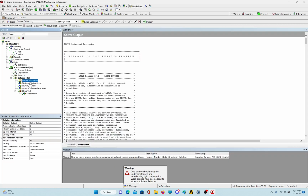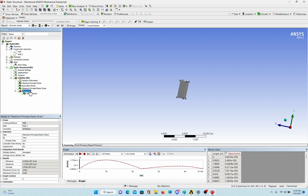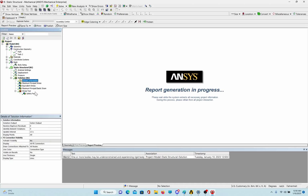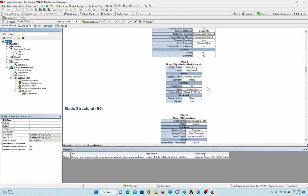So you can see that the simulation has run successfully. You can see all of it. And one more thing I want to show you as we are ending this session. You can see that there's a report by ANSYS. ANSYS calculates all of them and presents you a report like this.